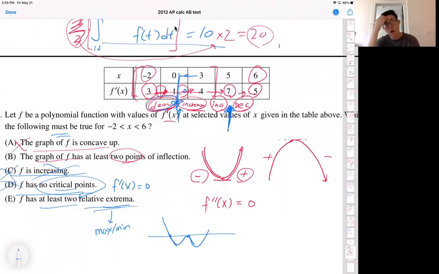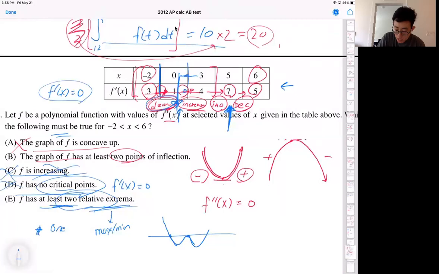Now, from what I can see, there could be zeros in multiple different locations. It could be decreasing, and then it could hit zeros maybe multiple times before it actually goes back up. So what I'm trying to say here is that your extrema within this given table are not always restricted to 2. And it says at least 2. Who's to say that I'm going to have 1 relative extremum? I don't know where this f prime of x is going to be 0. It could happen between this, could happen between that, or it may not happen at all. There's not enough information for us to make that conclusion.